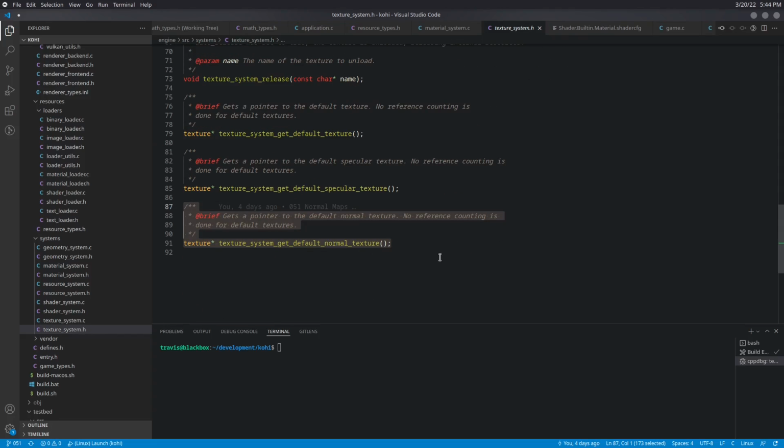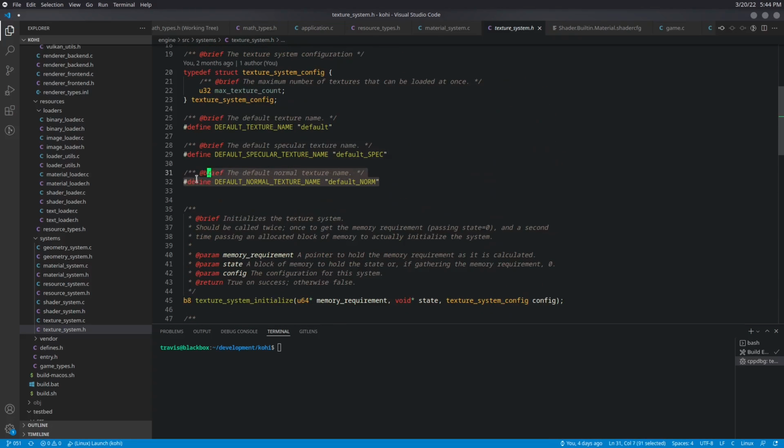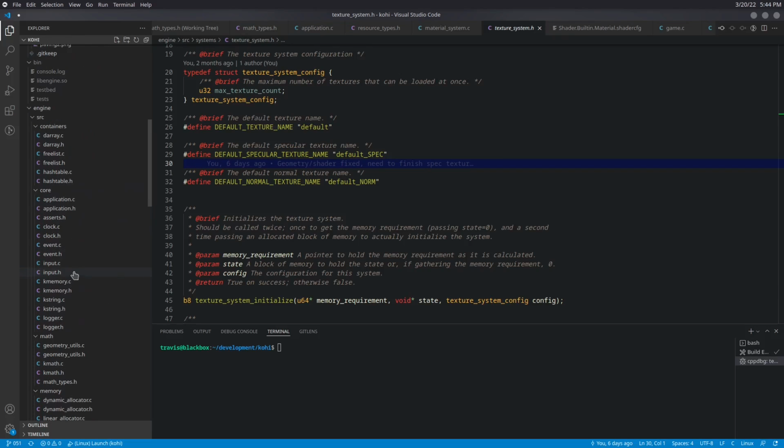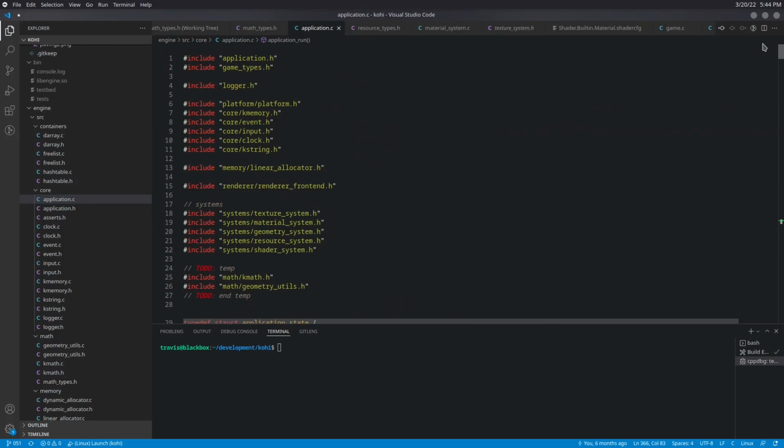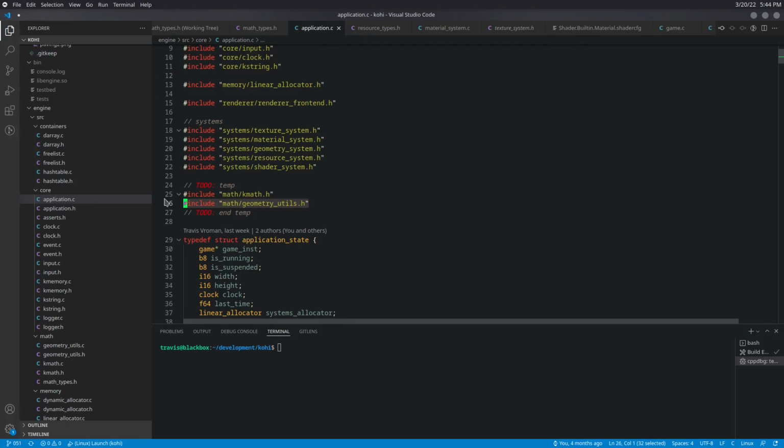So here's the definition of the function, and then at the top here is the definition of the map name itself. And finally, our last set of changes is, as you may have expected, in the application. The first thing that we've done, all the way at the top, is add a temporary include to geometry utils. I say this is temporary because we're just hard coding some geometry that we're generating here to get things up and running. Eventually, this will be a process that's automated and we won't actually have to do this. But for now, we include the geometry utils here.